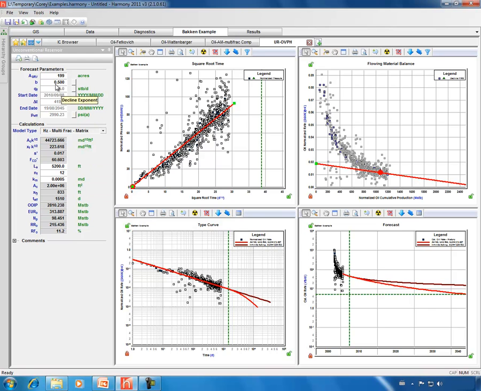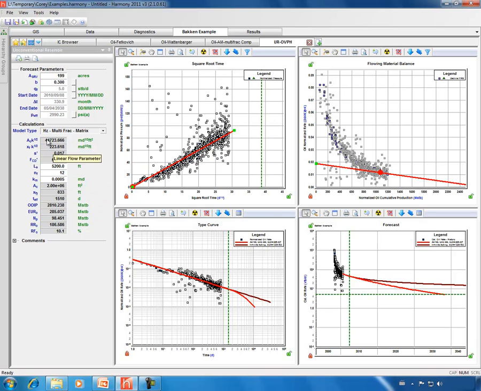Now for our boundary dominated flow segment of the decline curve, we should probably use a b-value that's lower than 0.5. Since this is oil, we're going to use 0.3, which is a reasonable number to use for solution gas drive. Now what we're looking at here would probably be best described as a P50, and it really hinges on our assumption of matrix permeability. If we really don't know what the matrix permeability is, then we would probably want to guess at the stimulated area, maybe based on well spacing or something like that, to get a P50. But this would be a good P50 number.